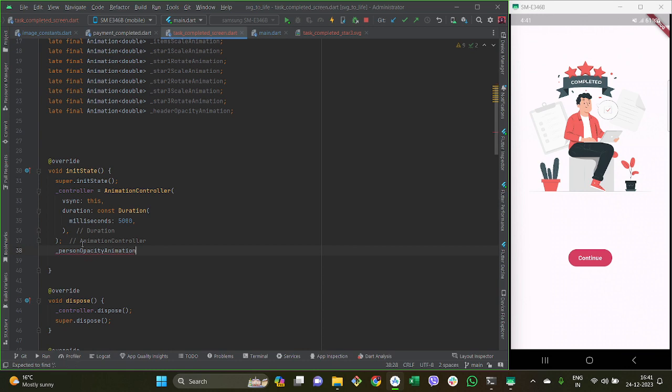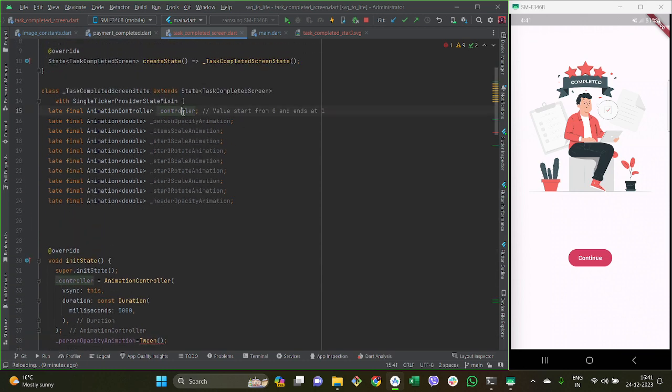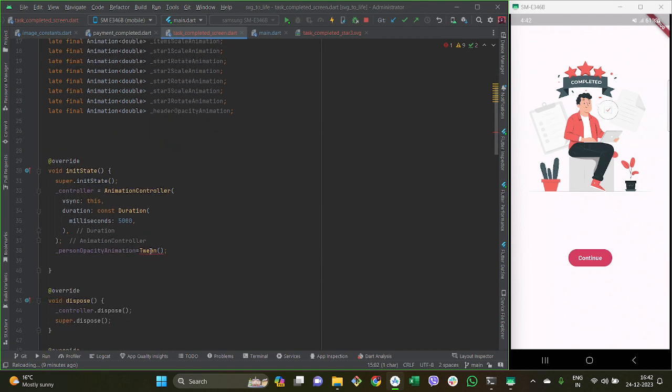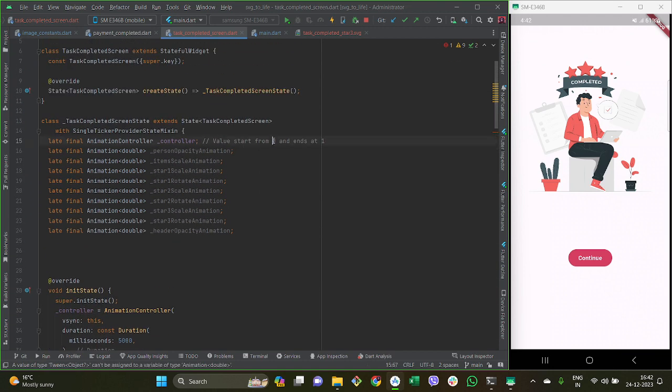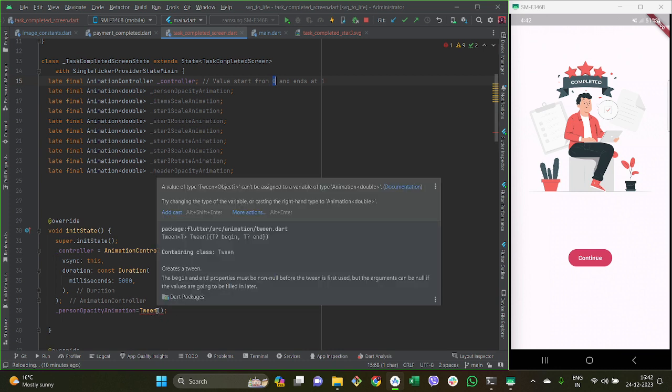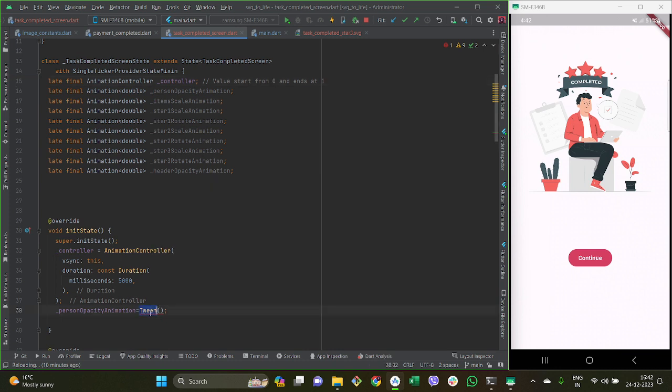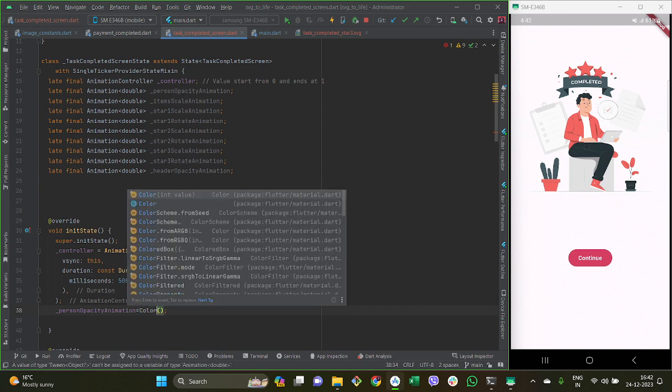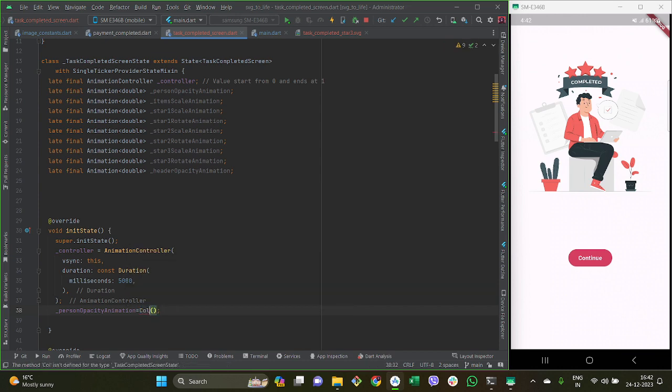Person opacity animation is equal to tween. What is tween? As I said, controller value always starts from 0 to 1. But if you want the value to start from some different value and go to a different value, then you can use tween. Not only double, you can also use tween for color, you know, from red to something, so there's color tween for that, and you can also use offset.